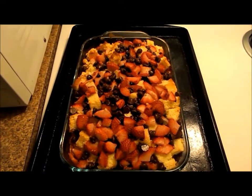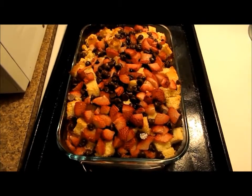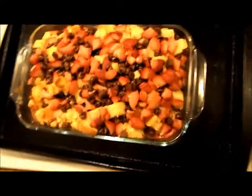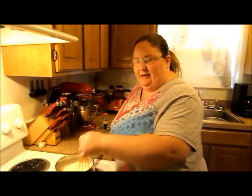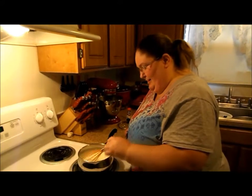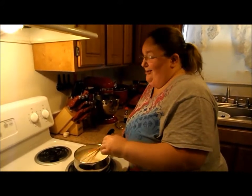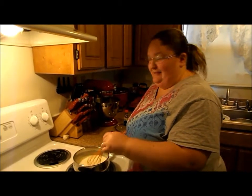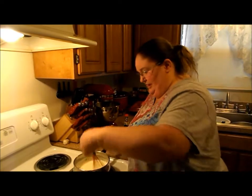Hi everybody. So this is what the pudding looks like when it comes out of the oven. It takes an hour. If you're going to do a bigger version of this, you probably want to go for about an hour and 20 minutes, maybe an hour and a half. But this isn't done yet because Isabella came up with this idea and I thought it was going to be fabulous. Now this is very decadent, but it'd be perfect for the 4th of July.